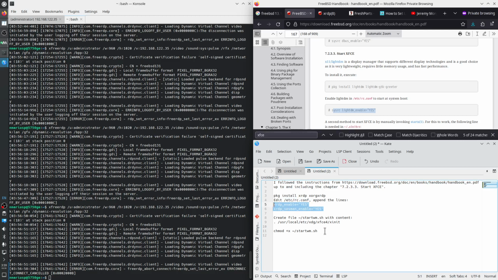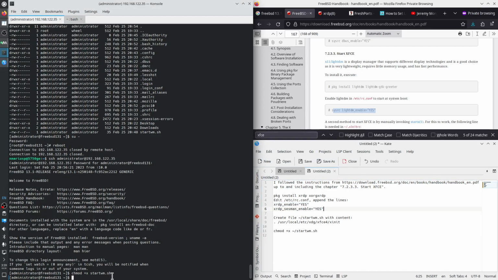Then I don't like the X session that xrdp starts by default. So we can look at that session. It's configured in /usr/local/etc/rc.d/xrdp, and it's called startwm.